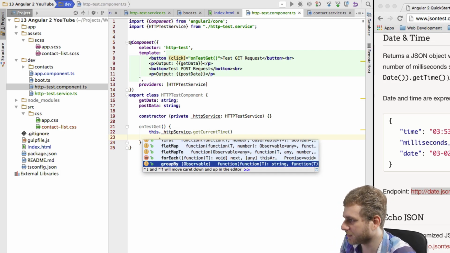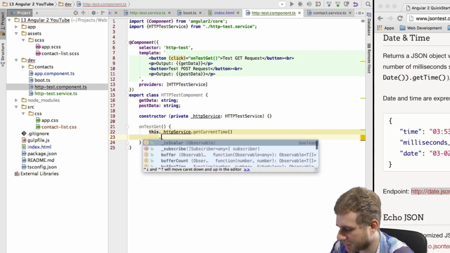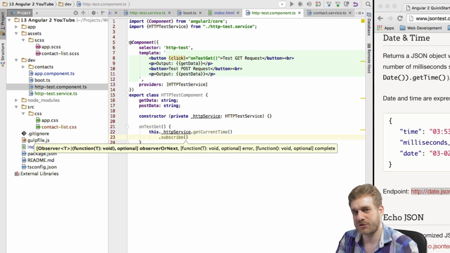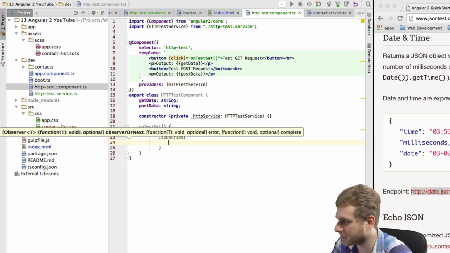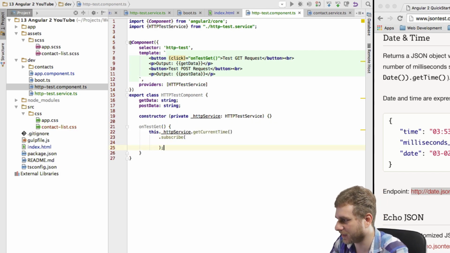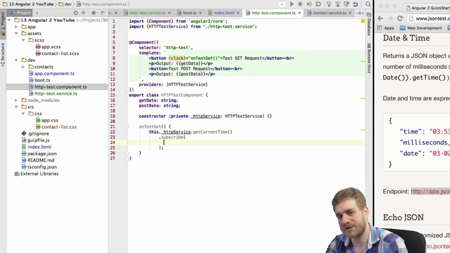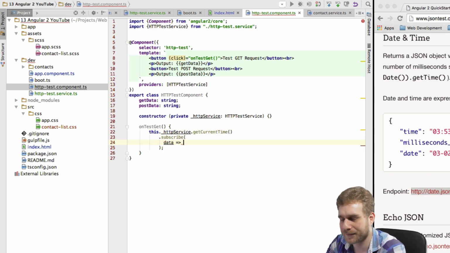The one we will need is the subscribe method, which means for any changes that happen there, I want to be part of it and be able to listen to, in this case, the data we get sent back, or if we get an error back. So I want to receive that notification, if you want to say it that way. So I'll subscribe to it, and now I can enter three arguments to this function. The first one is, if I get back data, what will I do with this? So the success part of our request.